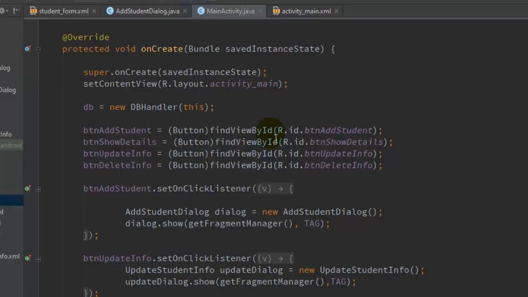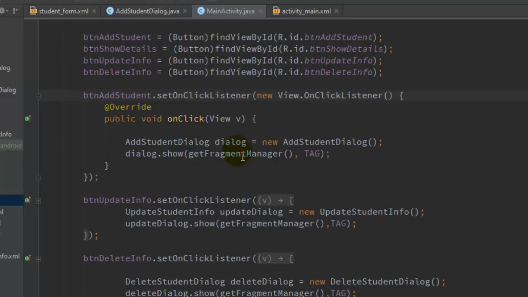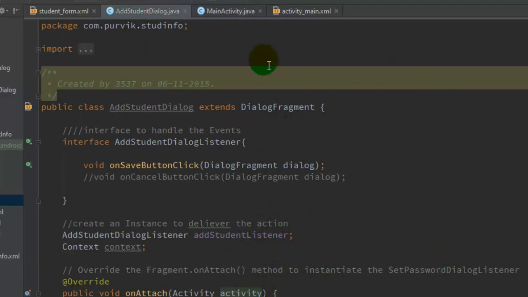So when buttonAddStudent.setOnClickListener is there, then we will define the new View.OnClickListener over here. In the onClick method we have to display that particular dialog. So we will create an instance of this particular class, AddStudentDialog dialog equal to new AddStudentDialog. So it will create the dialog with all of the configuration that we have implemented over here.